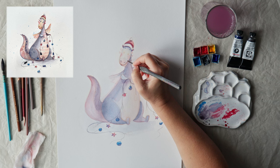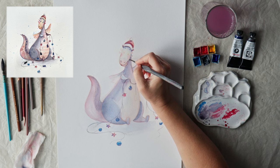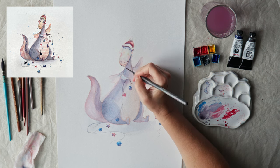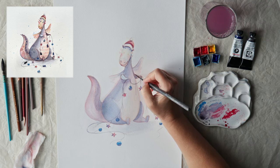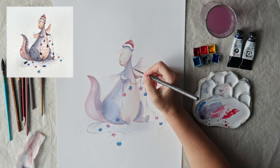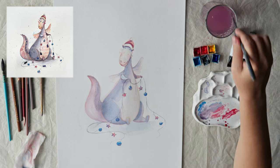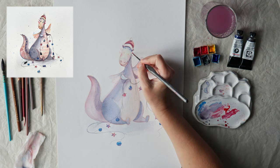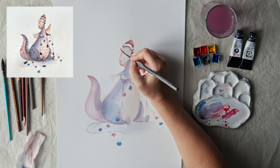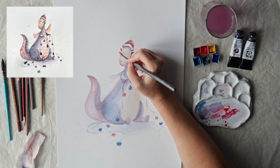And now I will draw a smile with scarlet paint, and then I will strengthen it with the help of shadow violet color. I will also circle the muzzle on the right side, paws, wings. It's time for thorns. On the muzzle, I will paint them scarlet and draw fingers on the paws with the remnants of the color.